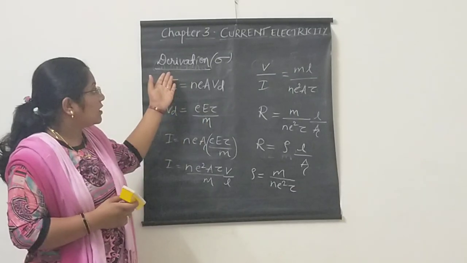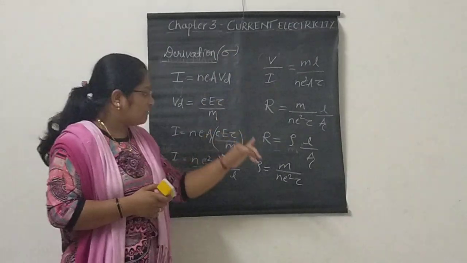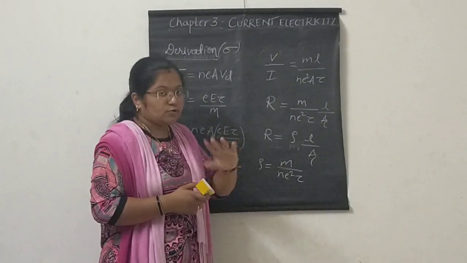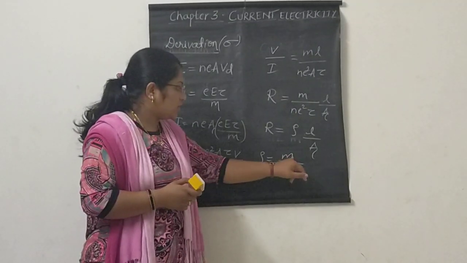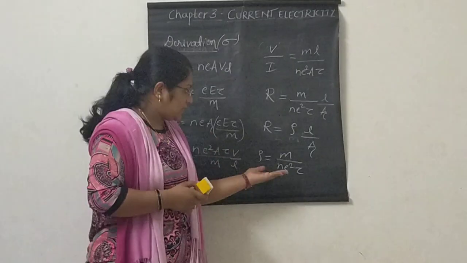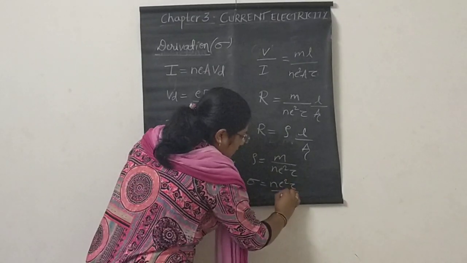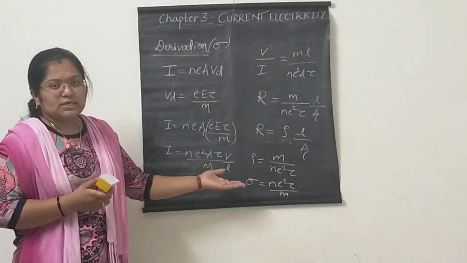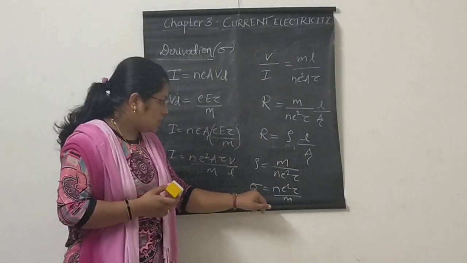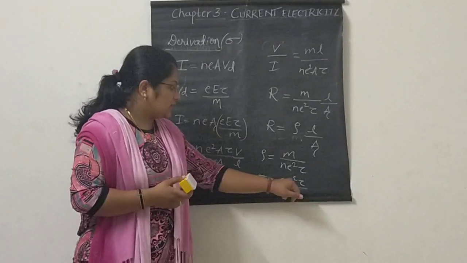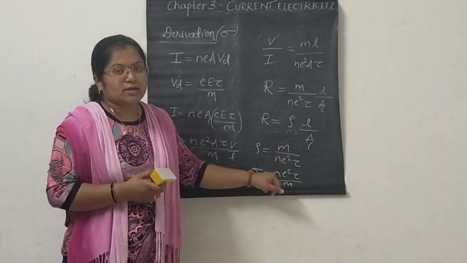But here what we are expecting is the derivation for the expression of conductivity, and we have got resistivity. You know conductivity and resistivity are inverse of each other. So rho is equal to m divided by n e square tau. By taking this, we can write sigma is equal to n e square tau divided by m. Isn't it? Because sigma is equal to 1 by rho, or rho is equal to 1 by sigma. So I just inverted the equation. So sigma is equal to n e square tau divided by m. This is the expression for electrical conductivity we obtained.